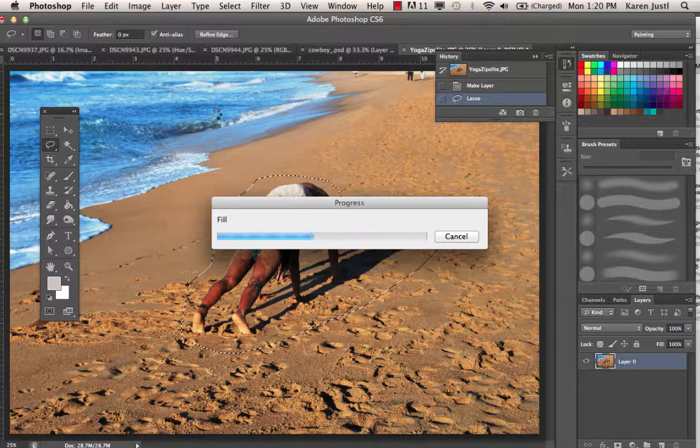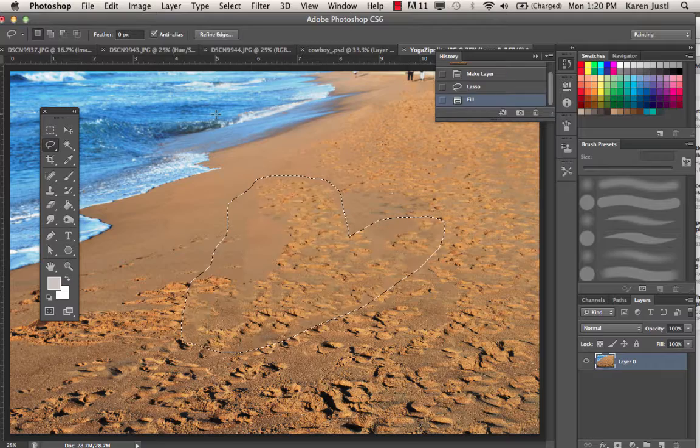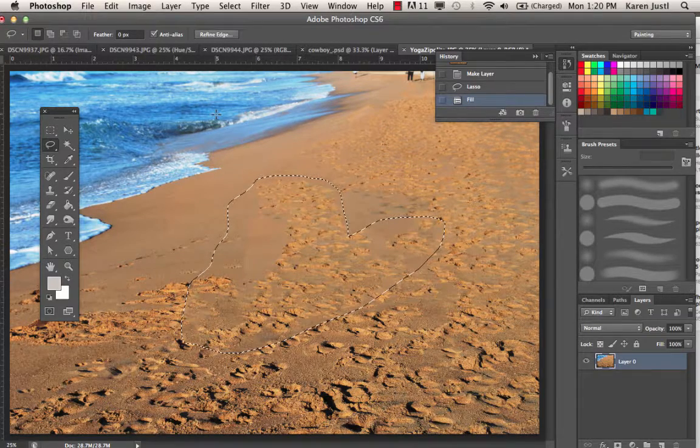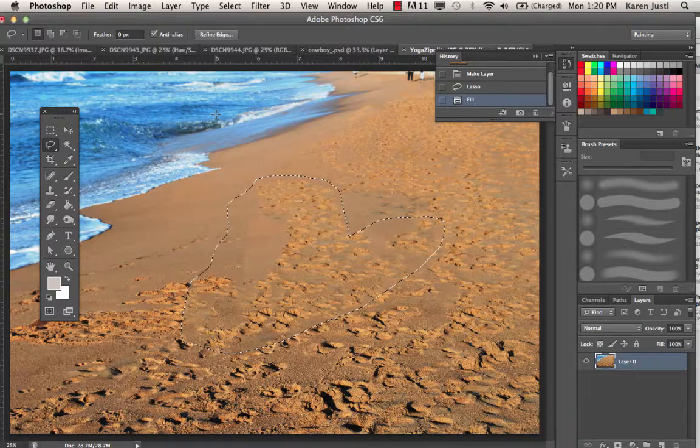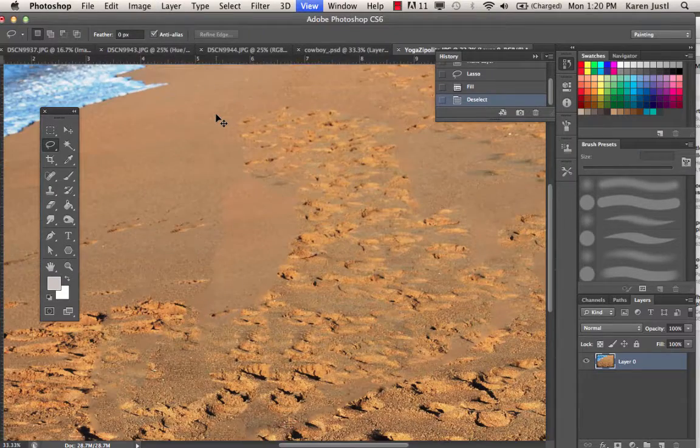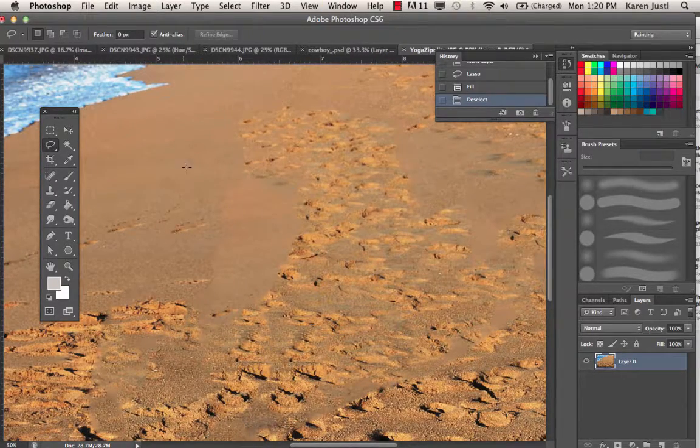It's going to go through the same process. It's going to look at the content adjacent to my selection and fill the selection with that content. And it's doing it in a chaotic way. It's picking pixels nearby. It does a pretty good job, and you can see my selection is still active. The running ants are still active. Command D will deselect. I'm going to zoom in slightly here, and you can see there might be some areas that are a little blurry.